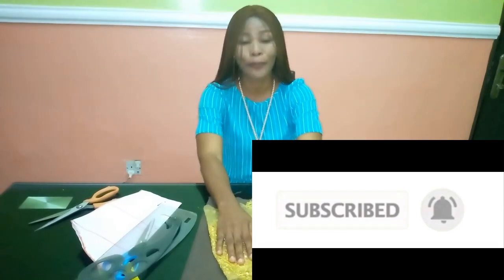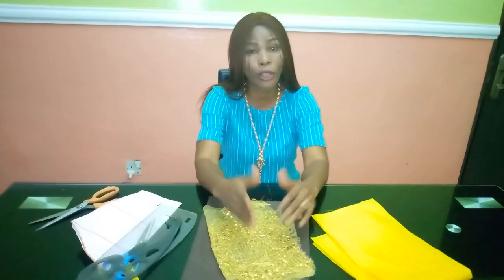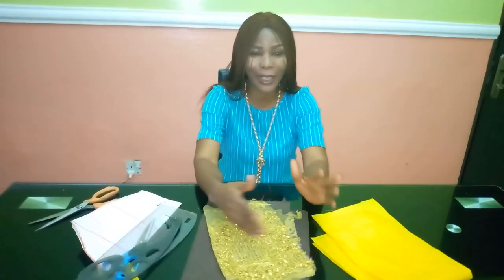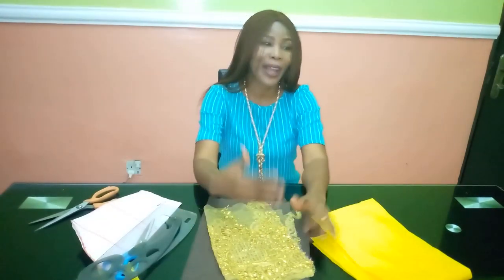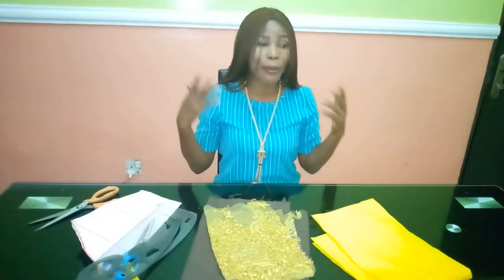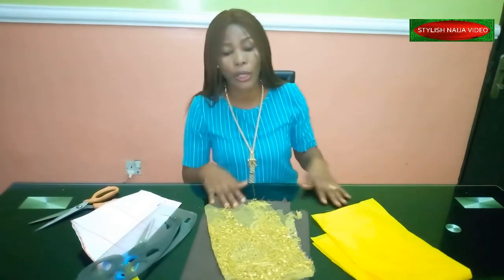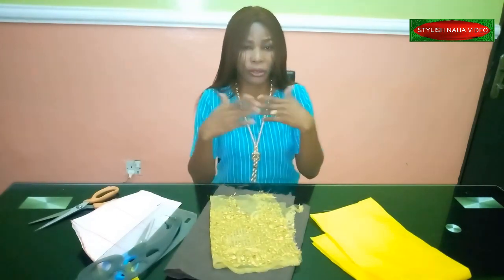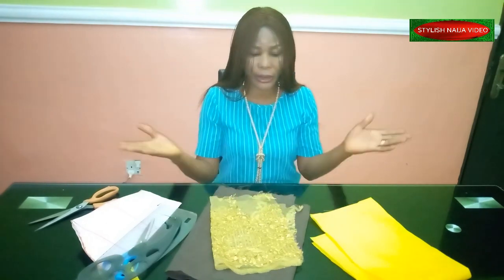Okay, so today I'm going to be showing you how to cut a trendy sleeve. You all know that the season is around the corner, so most customers are going to be bringing dresses for you to make this season. At times you might be wondering what kind of sleeve to complement a style. So this is one sleeve that can actually go for any beautiful dress. So I'm going to show you how to cut it. It's really simple and easy, and it's beautiful. I love this sleeve. Okay, so let's just get started.